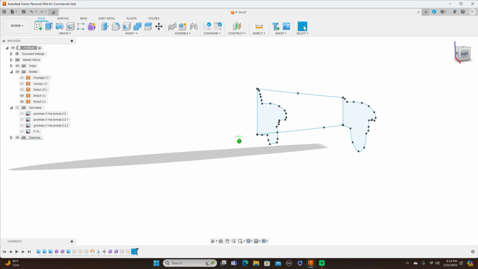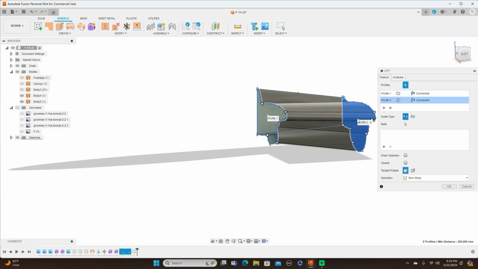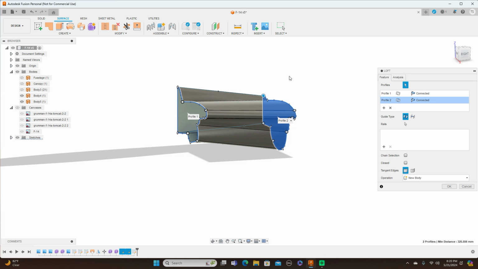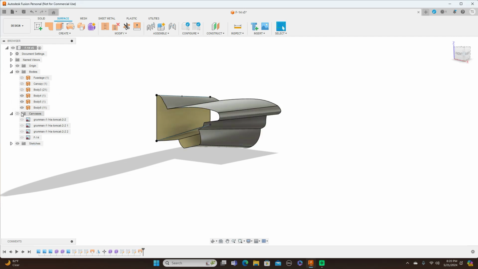Now before I put any more lines in here, I'm going to just loft these two across. Loft here to here and see what that looks like, and see, do I have to put any more guide rails in here? So let's take a look. And make sure this is zeroed out. Click OK. From what I'm seeing right now, it doesn't look like I need to put any in, and this is the correct shape.